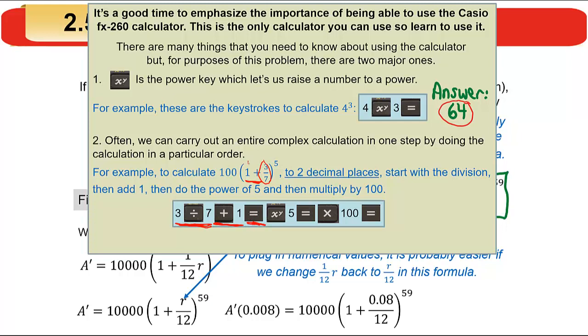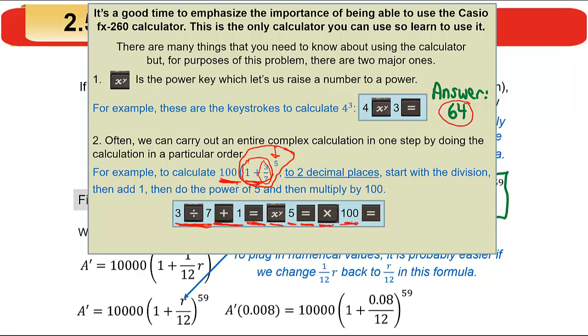Now you've done the entire base. You've done the 1 plus 3/7, so now you're ready to raise it to the fifth power. So that means you have to hit the power button, say that it's a power of 5, and again in the display you just see the 5 you pressed in. That tells you you have to press equal to for it to do the calculation. So as soon as you press equal to, it will do the base raised to the power. In other words, it'll do everything except times it by 100. So the last thing we have to do is times it by 100.